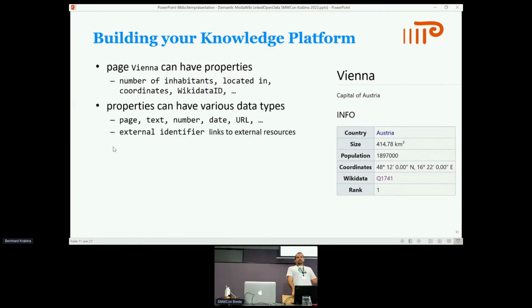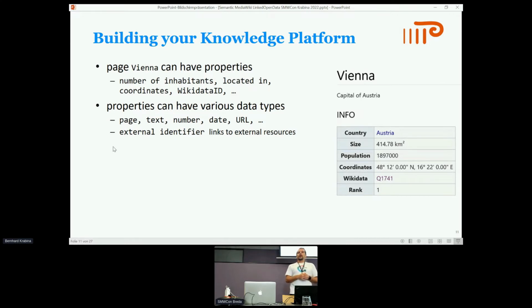Then Semantic MediaWiki assumes that if you don't declare a property, it is of type page, so that can be used immediately without doing anything. But usually you would want to declare your properties. So you would have in the property namespace, for example, property country, and you would say, this I want to have of type text because I don't want to have these red links.